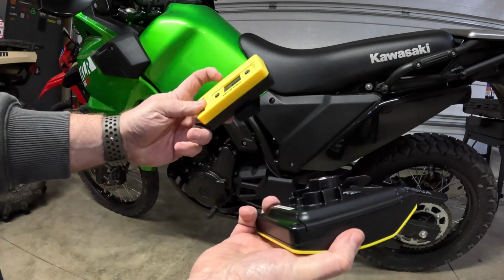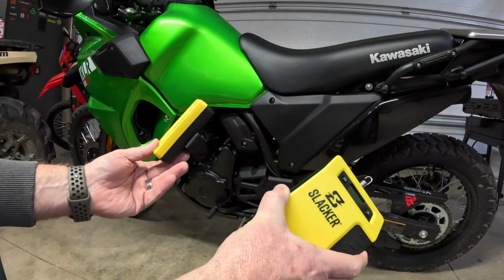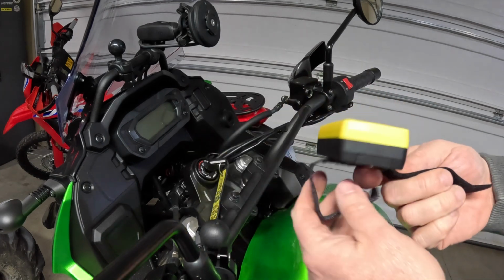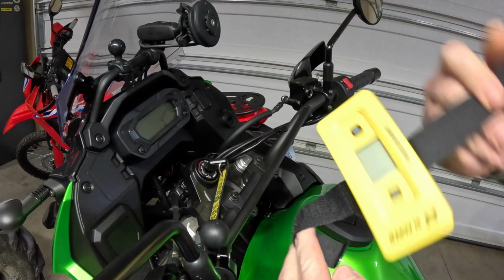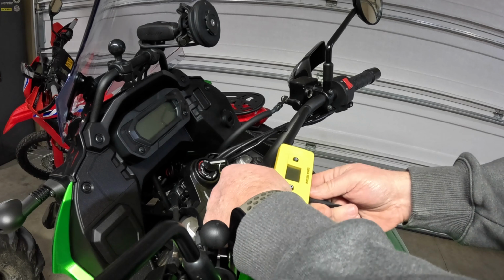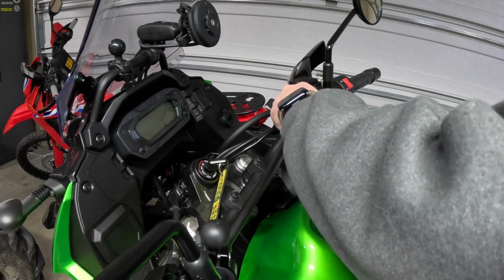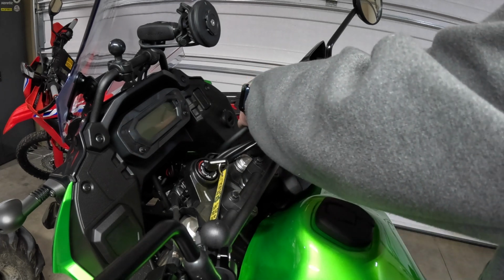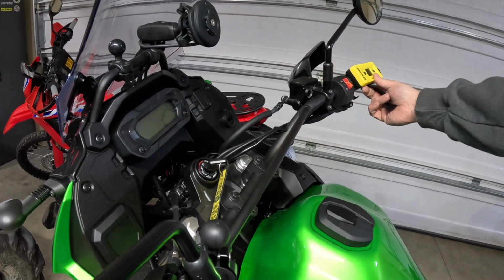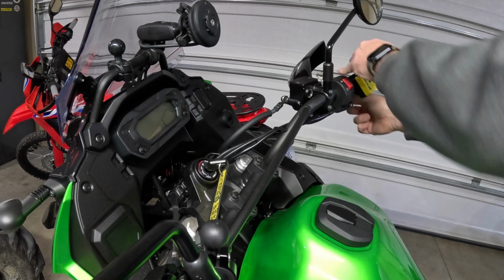So now let's go ahead and get this put on the bike. We'll find a mounting point for the KLR and we'll check what our initial sag is. The first thing I'm going to do is take my wireless remote here, and as you can see, it's got a hook and loop strap. You can hook it up on your bars anywhere. I'm just going to pick a spot here that I know I'm not going to be using. See if we can get it connected up here. It'd probably be easier to just stick it over here on the throttle like so. Thought I'd get creative, but we'll just make it easy.